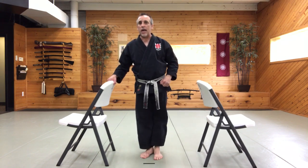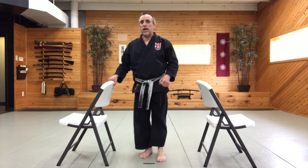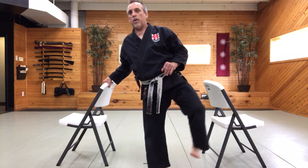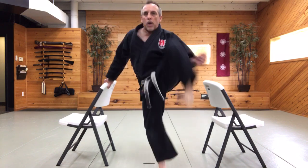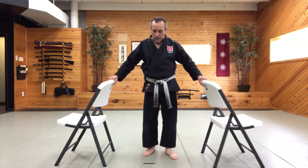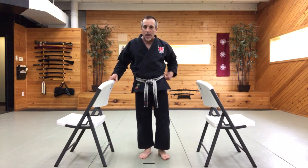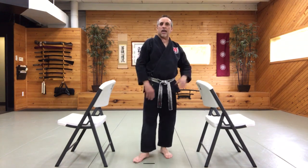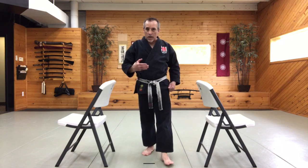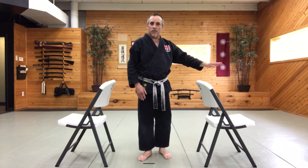If you do not do this, and you sweep your leg like you kick like this, that's a sweep. Right? Your knee needs to come up and snap. That's what we want to do. So in that kata, I want you to practice again. 8 on this leg, 8 on that leg. 8 on this leg, 8 on that leg. At least 2 sets. 8, 8, 8, 8. If you're really strong, you really want to work on yourself, do 8, 8, 8, 8, 8, 8. Do 3 of 8 on each side.